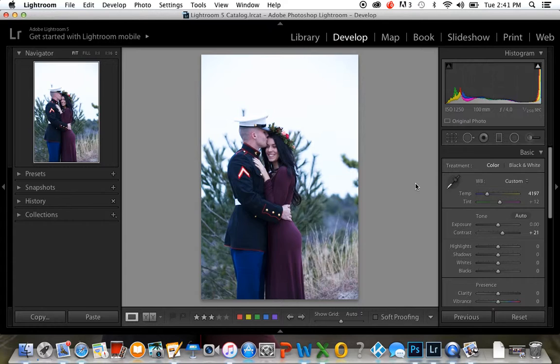So we're going to start by looking at the histogram. So this is up here. In the histogram, I could write a book about. So I'm just going to go over a little bit of it. So the darkness is going to be to the left, and then all the lightness is going to be to the right. So in these, you can see when it says down there, whites, highlights, exposure, shadows, and blacks. So what you basically want to do is make sure it's spread out. Like this one's okay because it's pretty spread out.